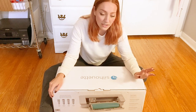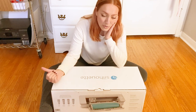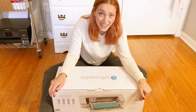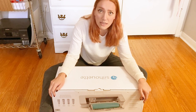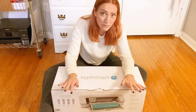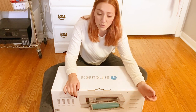Now, I was in a very lucky position because I purchased my Cricut in Canada from Costco, through my parents' membership, and the Costco return policy is really, really good. I recommend anybody who's looking at a cutting machine to buy it through Costco if they can, just because both Cricut and Silhouette do not allow you to return the product after it's been opened. I find this a little bit odd on both companies' end. I don't know the reasoning for it, but for me personally, especially with something as finicky as cutting machines seem to be, I would feel a lot better if I knew that if there was a problem, I could return it. So you can do that with Costco.